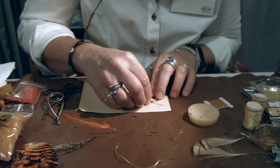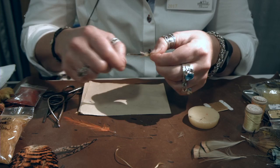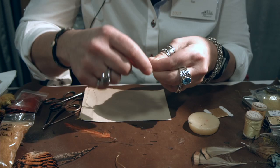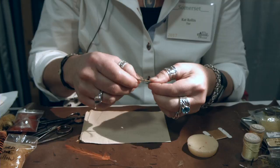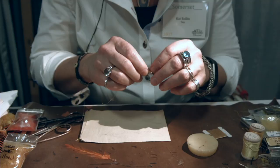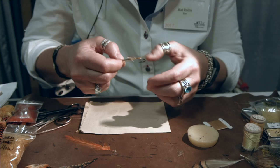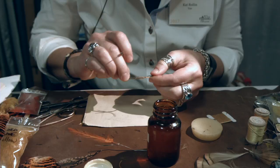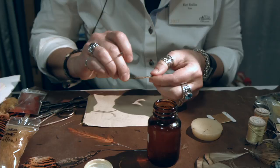That looks good to me. I don't do anything to these feathers — I just tie them in. Anybody who's ever dealt with toppings, and this is a golden pheasant topping, knows that when they get wet they do whatever they were going to do anyway. So I try to make sure that they're straight, and because I'm tying in hand, I can take a look. Measure it up — that looks good. At this point, I put some varnish on because you're going to cut this off and you don't want the tail to come out. Just a little dab of varnish.